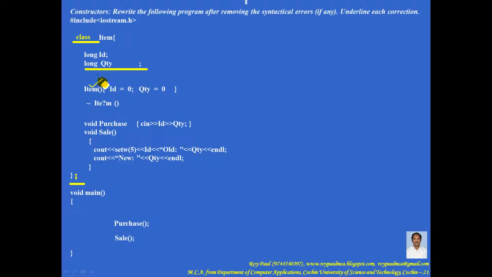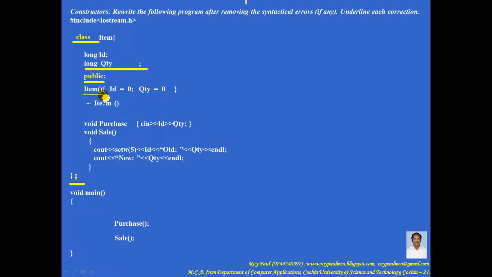Now this one is a constructor and this is a destructor. The rule is constructors and destructors must be in the public area of the class. Only then from the main function the compiler can call them. So this is a constructor because it has the same name as that of the class. The tilde symbol is there, so this must be a destructor. Anyway, constructors and destructors must be in the public area of the class. So the access specifier name public is inserted, followed by a colon.